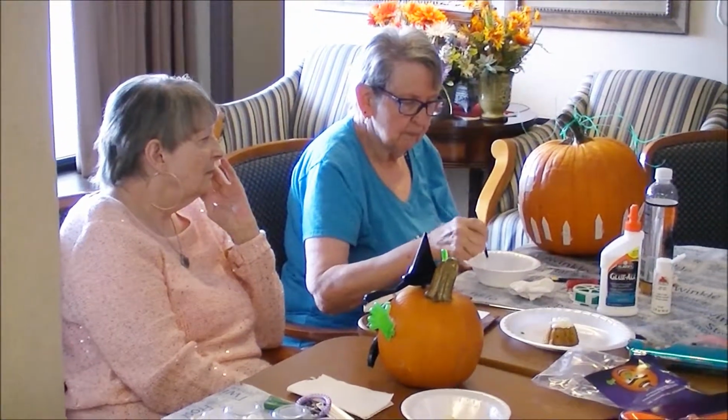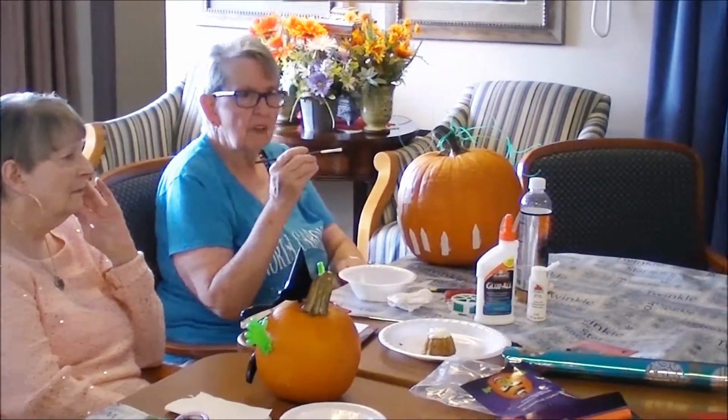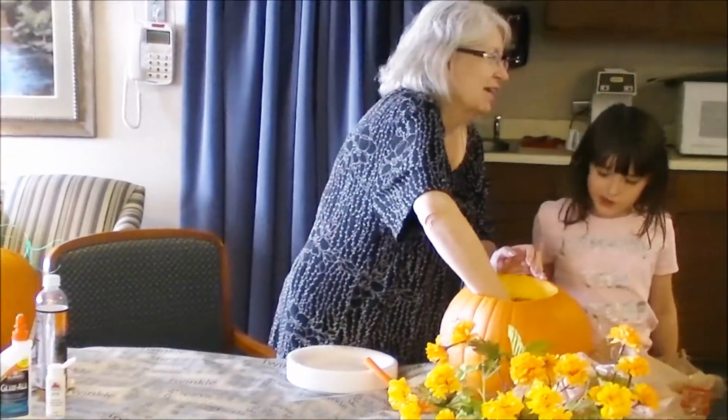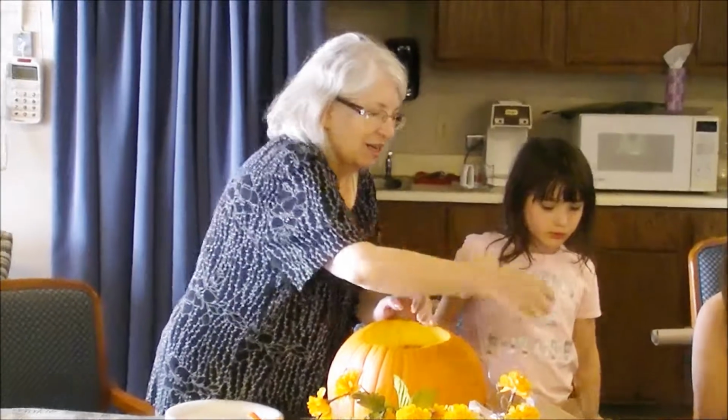This is why I don't like the messy part. It's just, you know, you go to grab them and they just stick. There's just no way to get everything. Oh, left it. Okay.